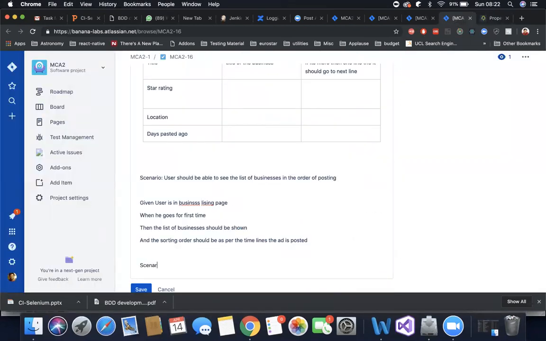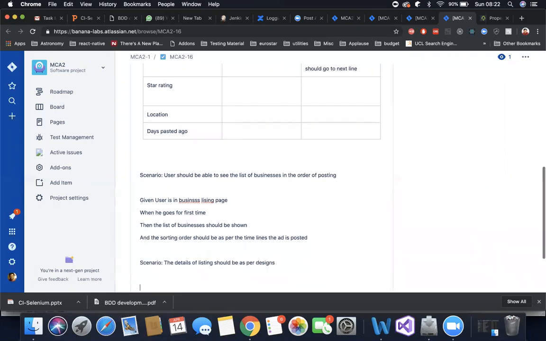Then you will have another scenario. The scenario is about the details of the listing, which should be as per the designs. Okay, no, as per below. What are we writing here? Here we will write, see, this is like a BA. Given the user is in the business listing page, the same thing I'll copy here.